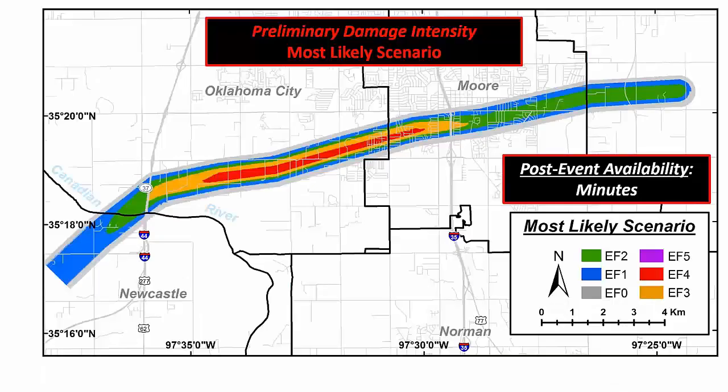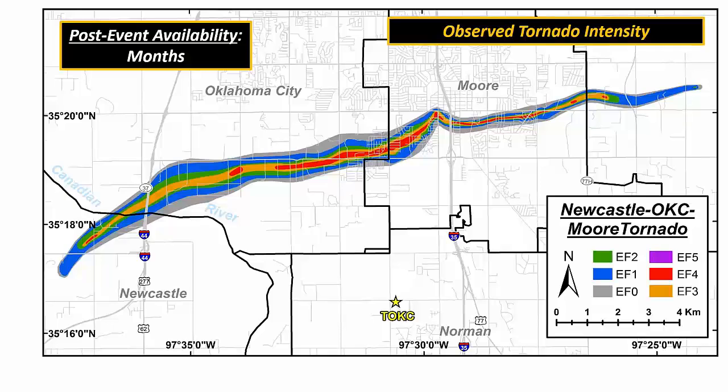Okay, so in a proof of concept mode, the first question was, can we do this? This was a depiction of the first attempt. Here we're extracting wind speed values from the middle portion of the empirical distribution. Doing that, we get what might be considered a most likely scenario. In this case, it does depict EF4 damage, and you see variation in intensity along the track. If you take a mental snapshot of this and then go to the next slide, there we see reasonable correspondence, spatially as well as orthogonally along the track, with depictions of where the most intense damage occurred. So this gave us a little bit of confidence to say, hey, maybe this is something we can pursue a little further.